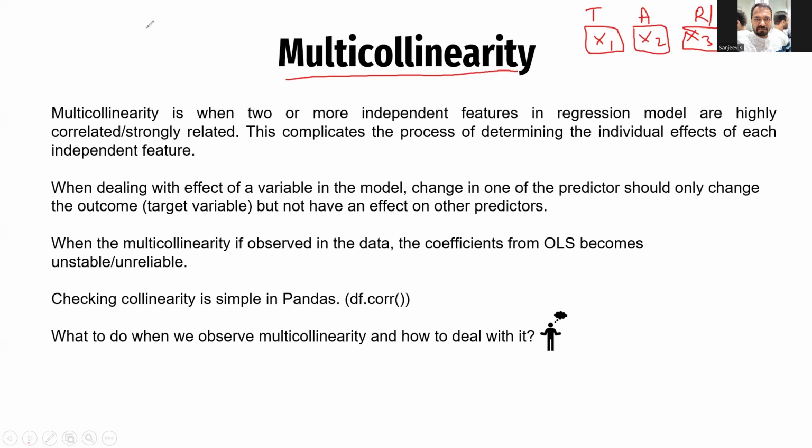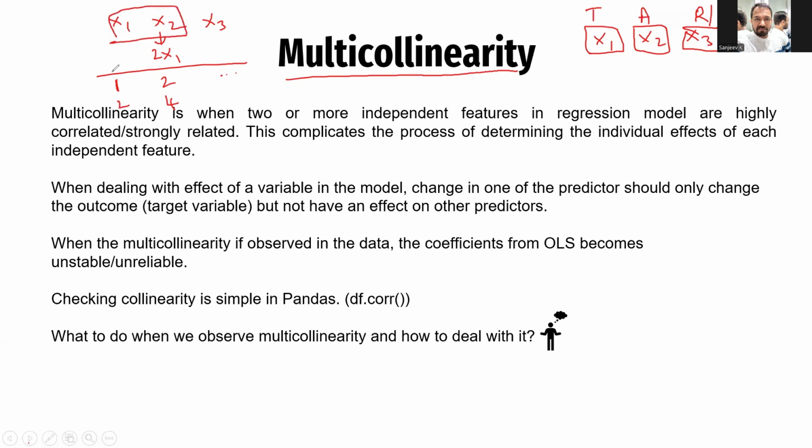Now, on the other hand, if I have features like x1, x2, and x3, and x2 is nothing but 2 times x1. So when I change my x1, my x2 would become 2, and x3 might have some other feature. When my x2 is 4, my x1 becomes 2. So these are very highly correlated.